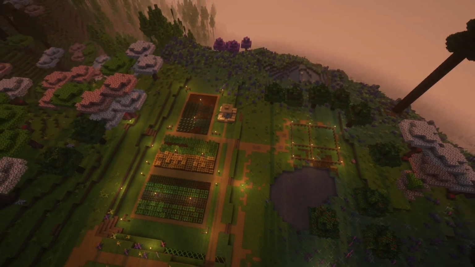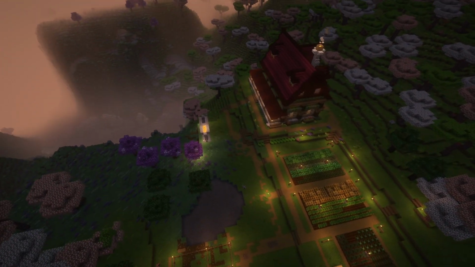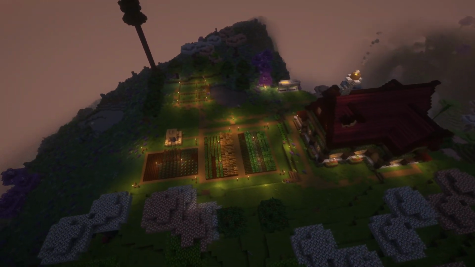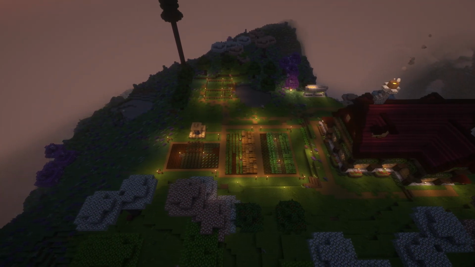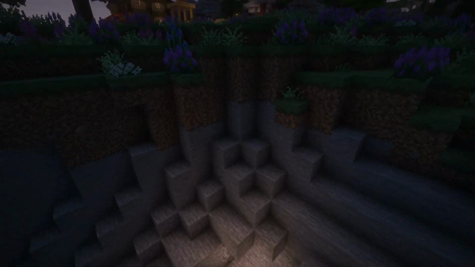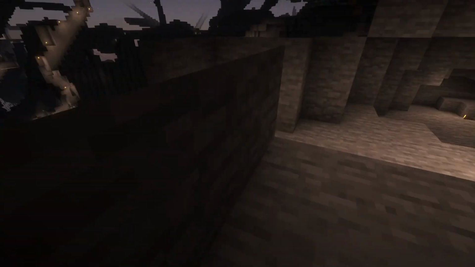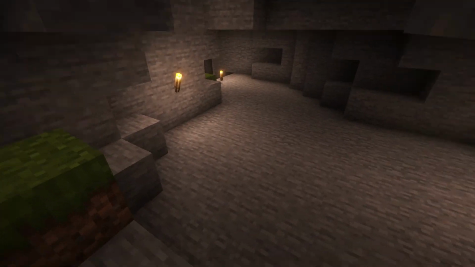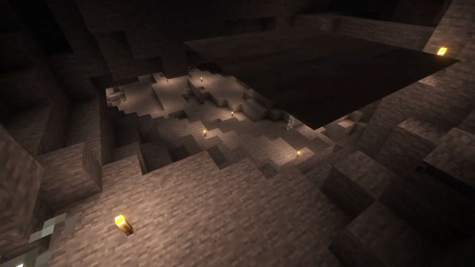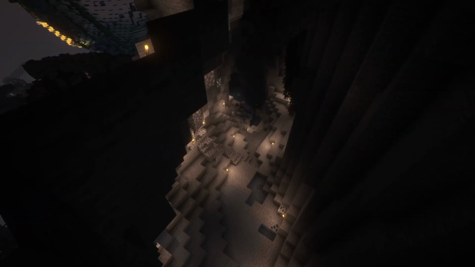All right, so let's get an above view here. I am going to decorate the pond. I absolutely love this. And down here is the actual entrance to that cave that I showed you guys earlier, but we got to it from our cellar. Like, you literally just keep coming around and bam, there it is.